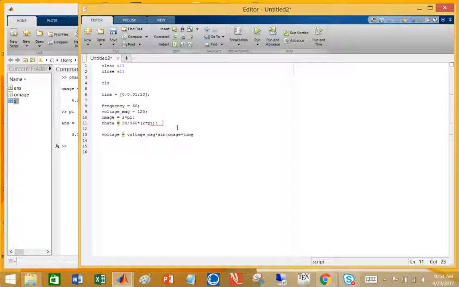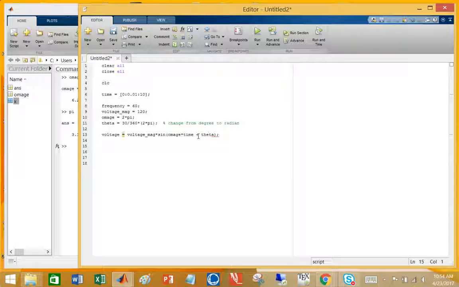So this will actually change from degrees to radians. So we can say plus theta. That is our initial value.